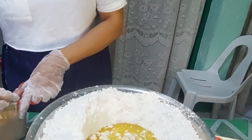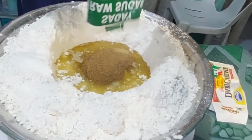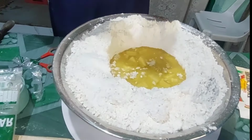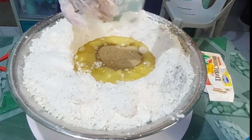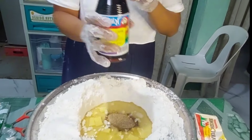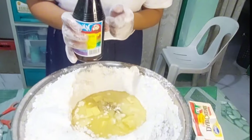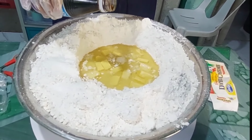Okay. Let's put it there. And let's put it there. And this is vanilla, so this is the brand I'm using. Okay, this is a kind of concentrated vanilla. So let's put just like 2 tablespoons.